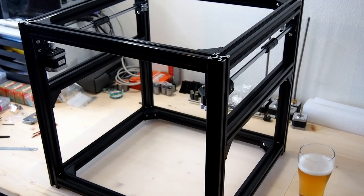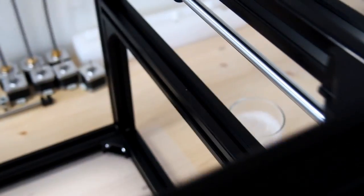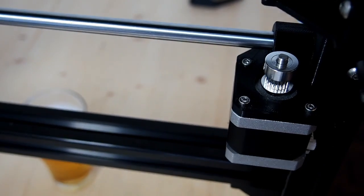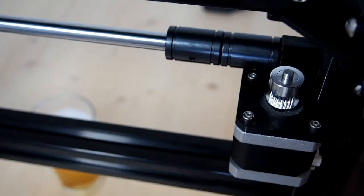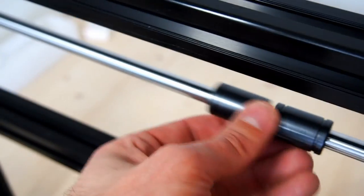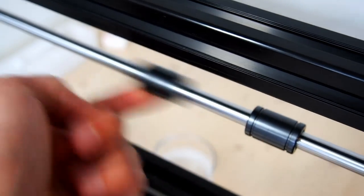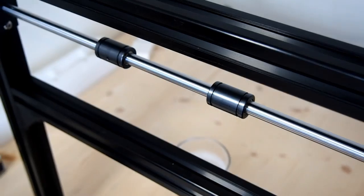It's gone beer o'clock and the Y axis is basically in. The stepper motors are on — they simply mount up onto the brackets, with that countersunk shorter screw underneath the rail so that the bearings can slide over the top and give as much travel width as possible. One Y axis bearing appears to be the close tolerance version, as it's nowhere near as free as the other one. It may not be a huge issue, but we'll see how it performs.